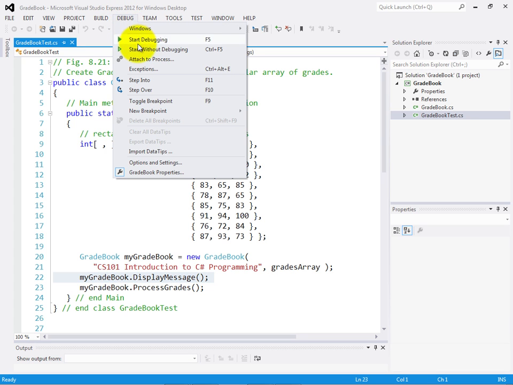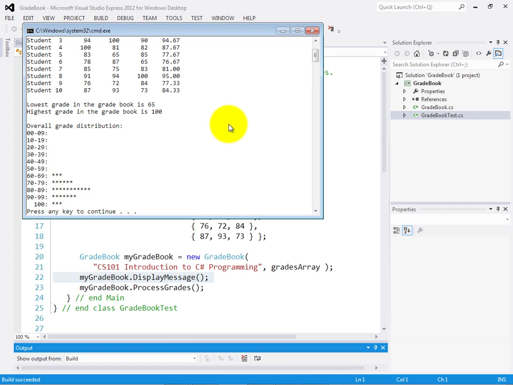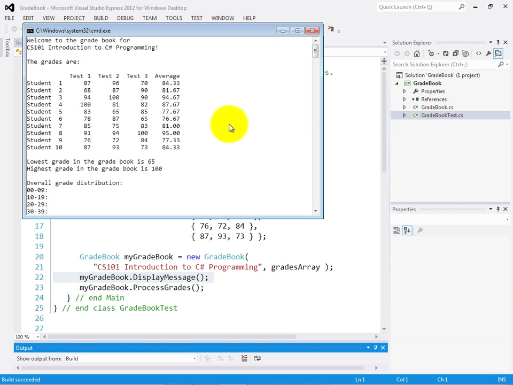So let me run the program and show you the output first. And as we did in the preceding example, first we show you a summary of all the grades, but now the summary is much more elaborate. We show you the student numbers down the left side, the tests and the average for a given student across the top. So for student 1, we can see that student's 3 grades on the 3 different tests and the average for that student across all 3 exams.